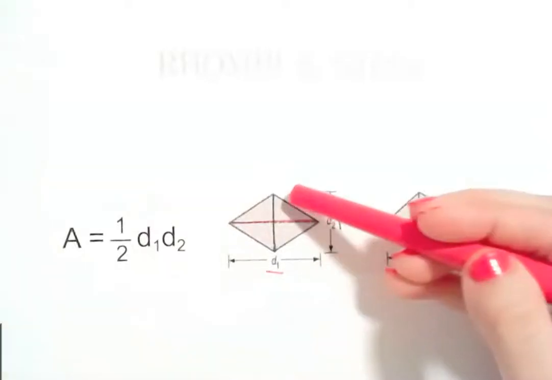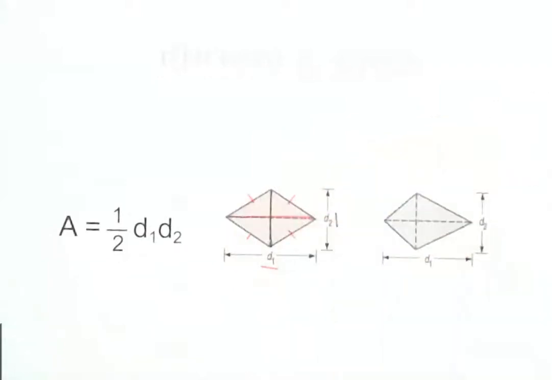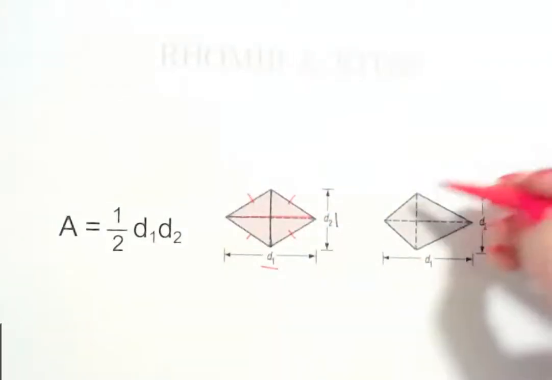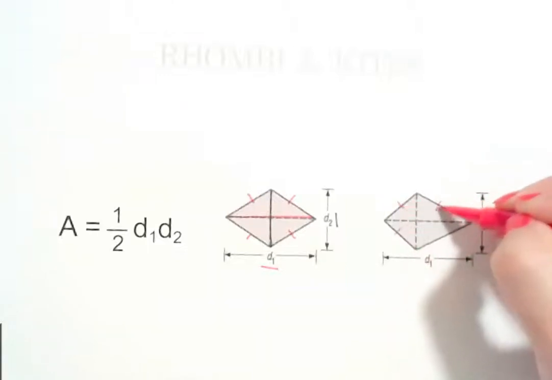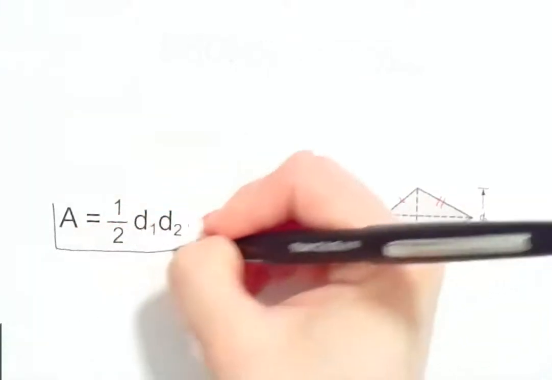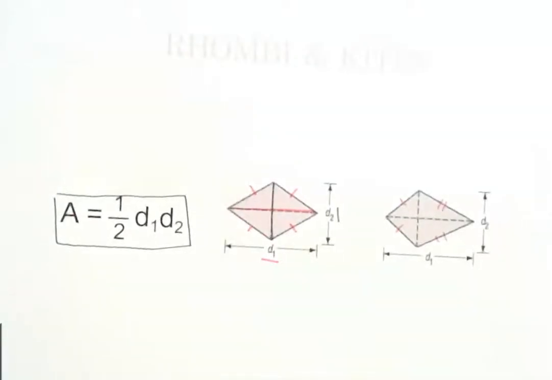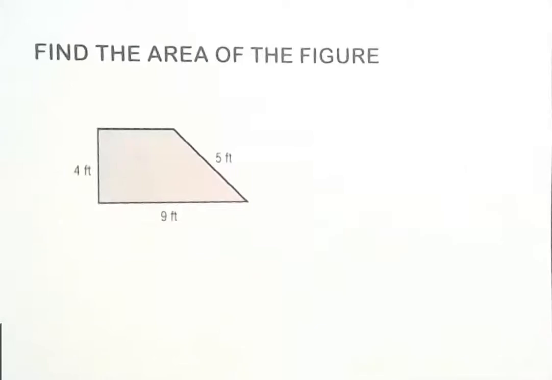So this is for a rhombus, and remember a rhombus is just a four-sided figure with all sides the same. And then our kite is a four-sided figure with two sides that are congruent. So get this down and then we will actually try some problems, okay? And again, at any time we're going too fast, you just pause that video.